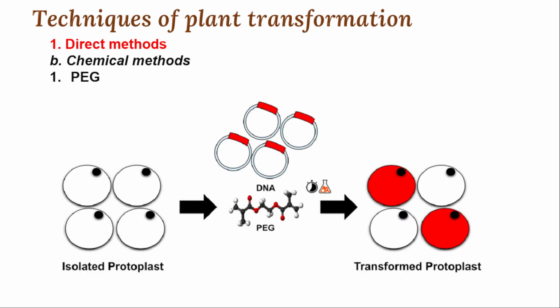We'll go with the chemical method. You already know that we'll use polyethylene glycol for the transformation method, where the protoplast will be fused with the DNA and polyethylene glycol. Here, the concentration of polyethylene glycol ranges from 10 to 15%, and we wait for some time. It will be laborious and time consuming. After some time, some plant cells, protoplasts, will take up the desired gene and become a transformed protoplast. That is the achievement of polyethylene glycol, but it consumes time.